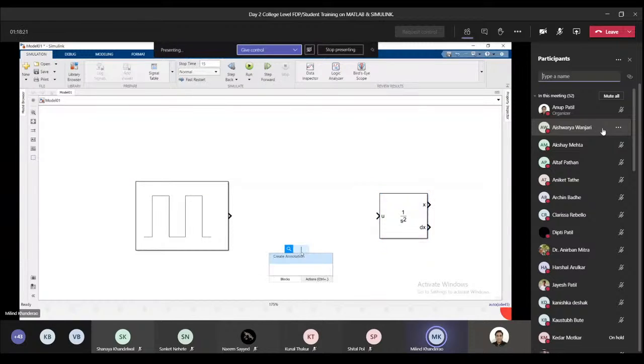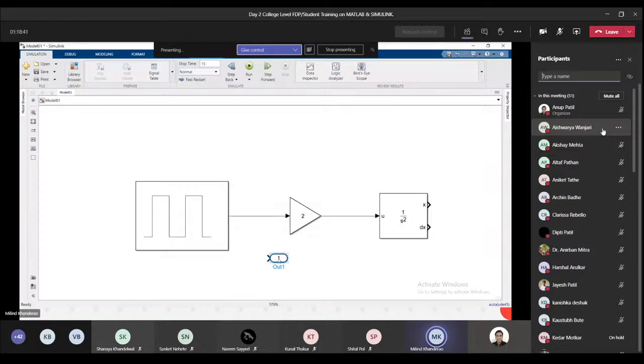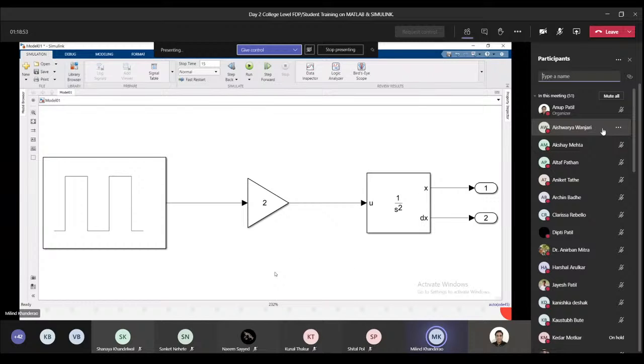Here I will use gain, some multiplying factor, so it might be 1 or 2. Just connect it to the particular block later on. Now this time I will use like this. So let's run this.